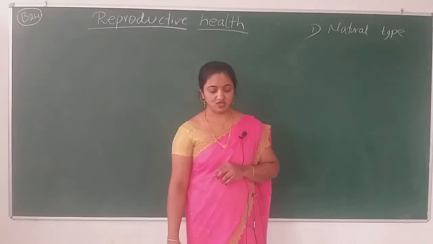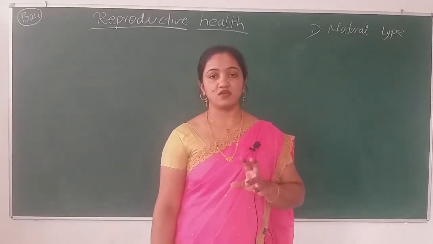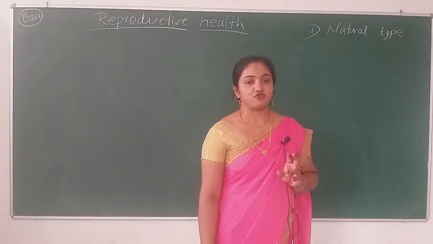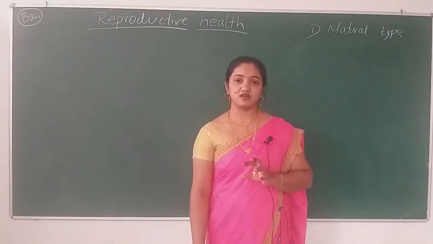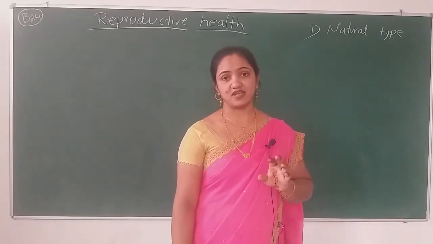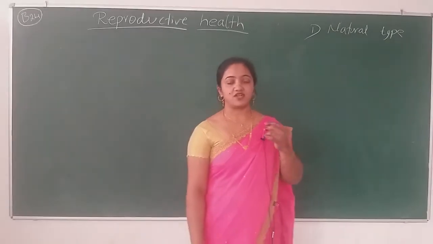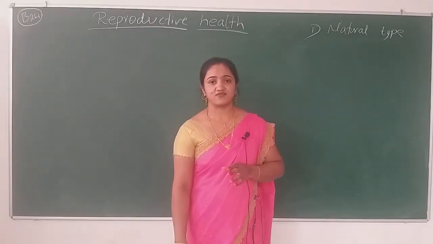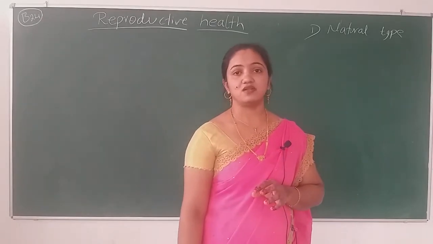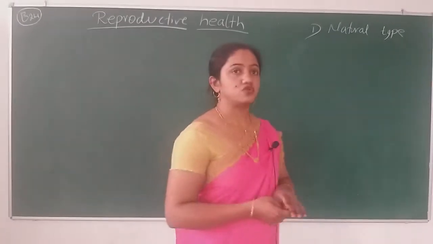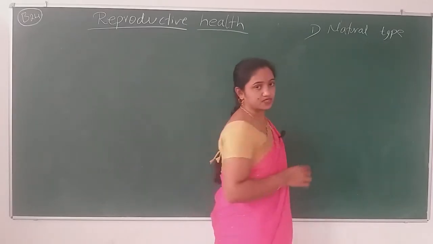Let me tell you, this chapter's weightage is 5 marks. One question they'll ask for 2 marks and one more question for 3 marks. Either they'll ask in a split manner or they'll ask only one question for 5 marks. Whatever it is, just answer the question and learn it in a better way. So we'll start with the natural type. I'll just list out the types.